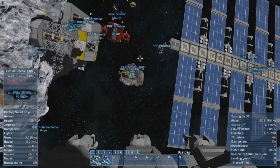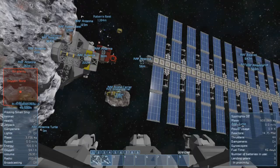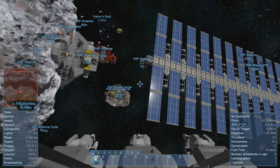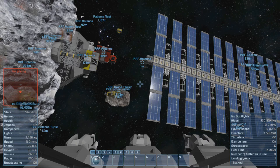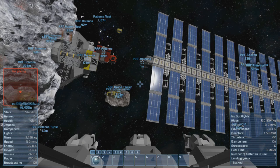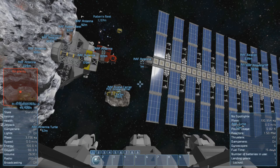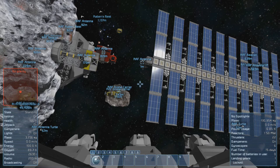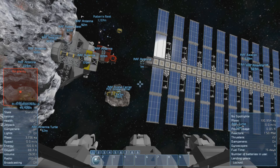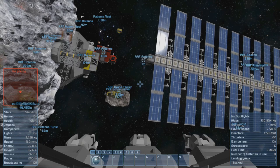Let's go down a bit more and then see. No, I want to stay in there. Okay. Forklift. Remote control, control it. It is turning, but not very fast. Oh man. This will take hours and hours. I'm not sure if I have that time. How is it turning, by the way? Okay, then. Then this approach.